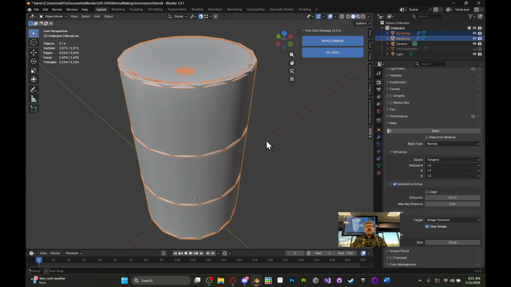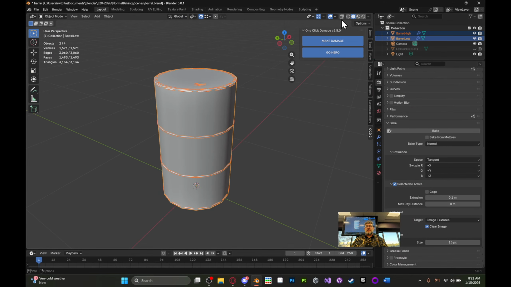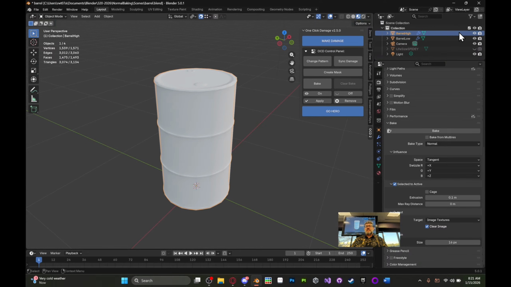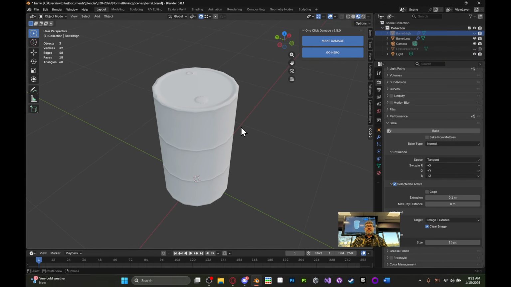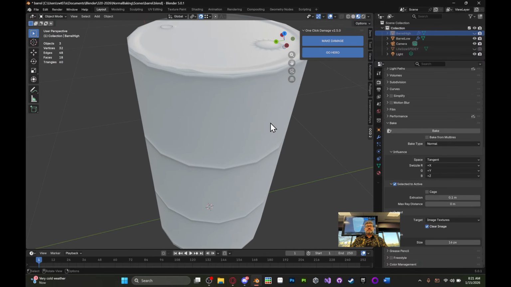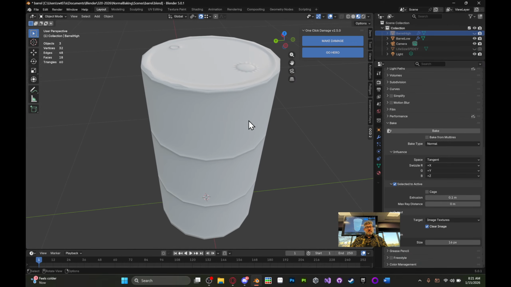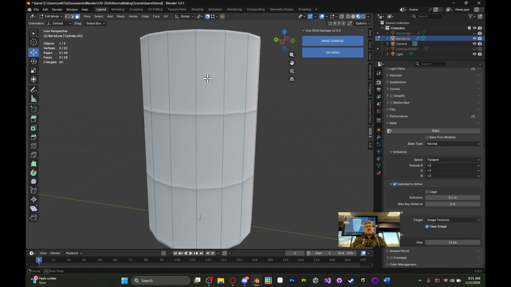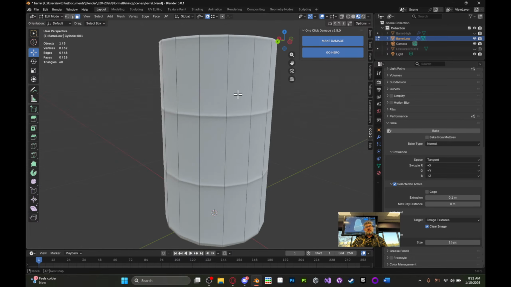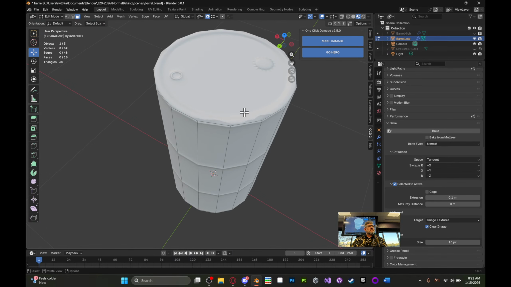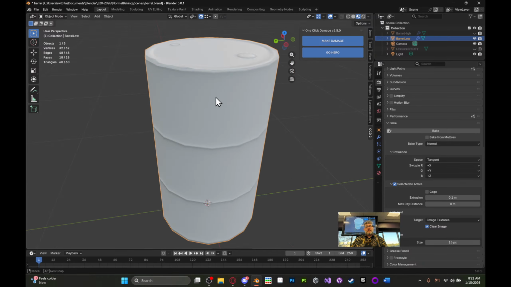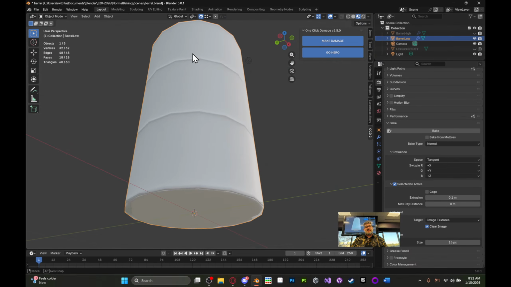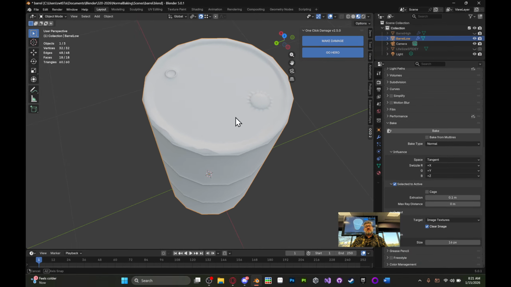And then back here at layout, we can just see our goodness in action. So I was on solid. I'm gonna go to that, and I'm gonna hide my high. This is my low poly barrel. All right, I hit tab. Yeah, it kind of did some cool stuff. I'm gonna show you some even crazier stuff. So that's the barrel. It's kind of good.